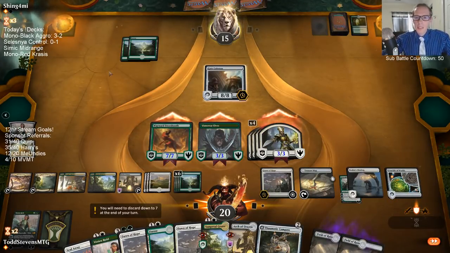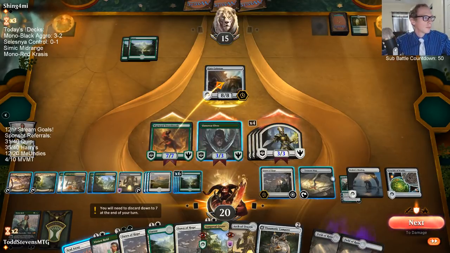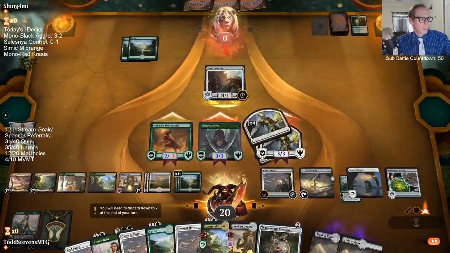Vivian says it's time. That means it's time. So time to just ultimate, time to attack, end this game. And we are now 1-1.